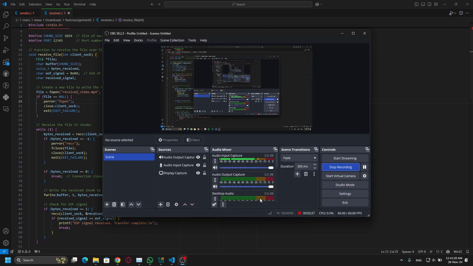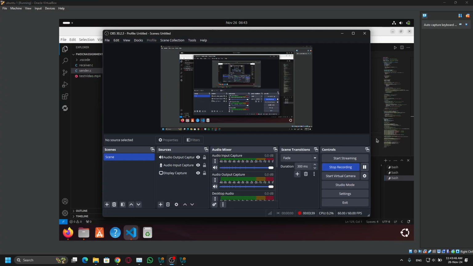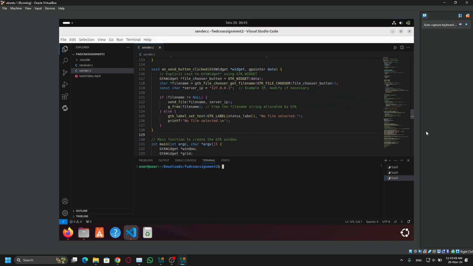Next, we will discuss the demo of the program. Okay, so here we are in our Linux environment in a virtual machine. First, we are going to compile the program.